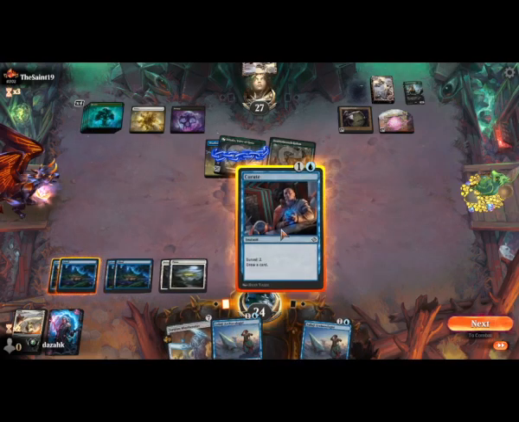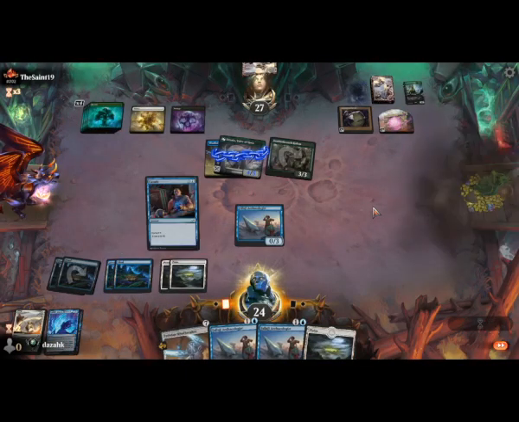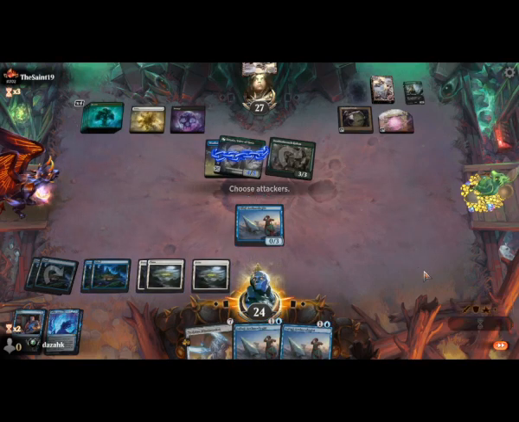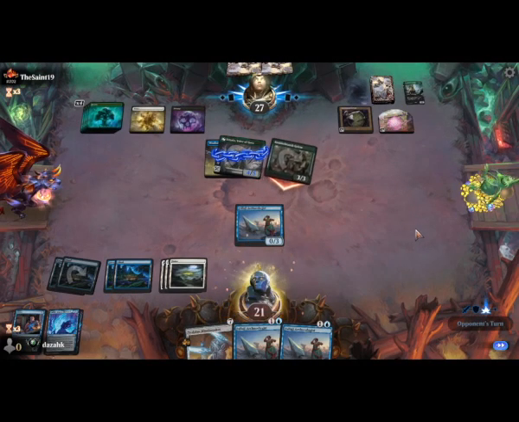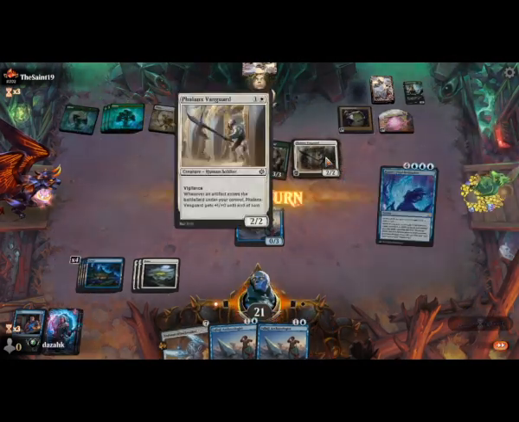I need to find a land drop, so I'm going to curate for land. Okay, that's fine. That is absolutely fine. And we know what's on top. Yeah, we know what's on top. So I don't want to mill the cards that are underneath it. I think I'll happily just take 3 damage here. Okay.